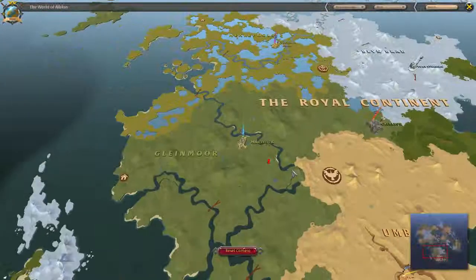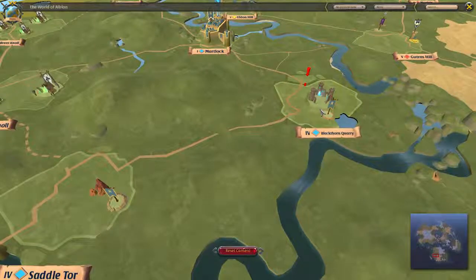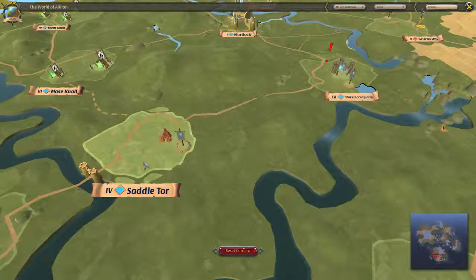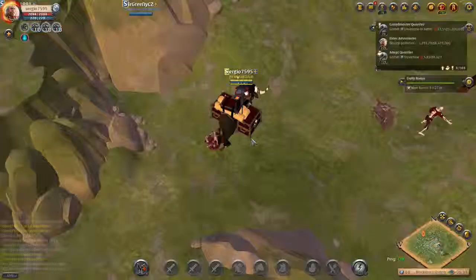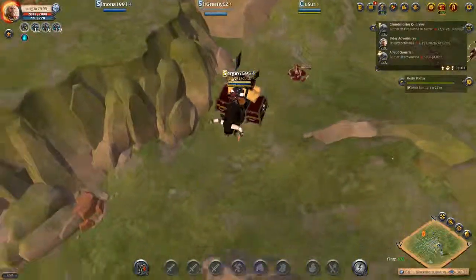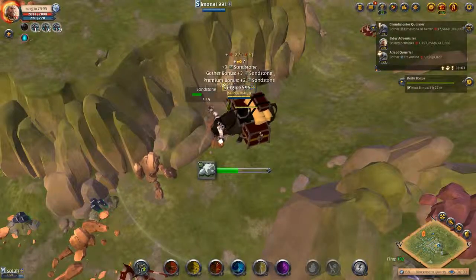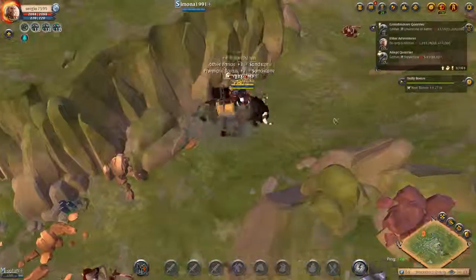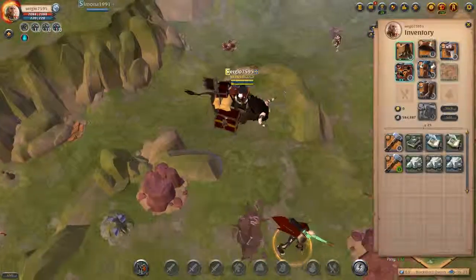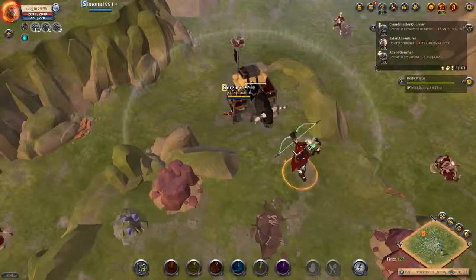But okay, anyway, currently I'm here at Blackthorn Quarry because I'm making my way to Saddle Tor. Now, resources are rather simple. You just click it and mine it. For me it's rather easy to mine so fast because I have the tier 6 tool. Sometimes you'll come across mobs that will fight you.